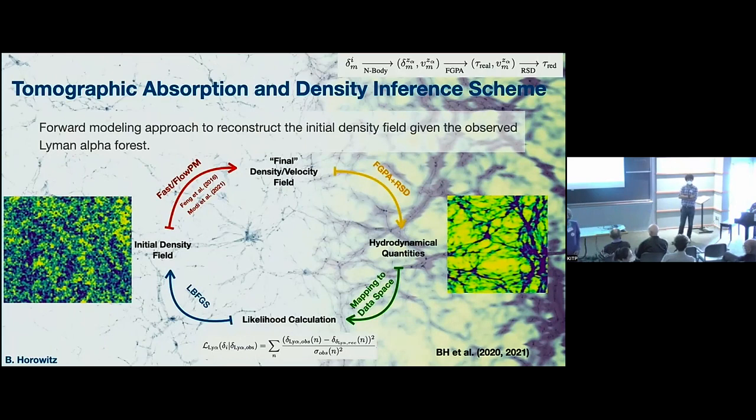I'm trying to understand how costly things are. Are you running a hybrid simulation every time? Yeah. So, what's in hybrid simulation? Right now, kind of related to his question, I'm not running a hydrodynamical simulation every time. I'm only running this particle mesh simulation. This is n-body only. And then on top of that n-body, you paint on the hydrodynamics using some kind of semi-analytical method.